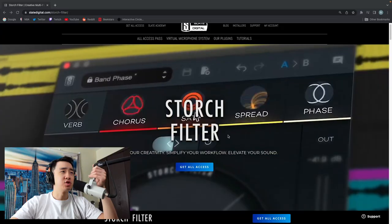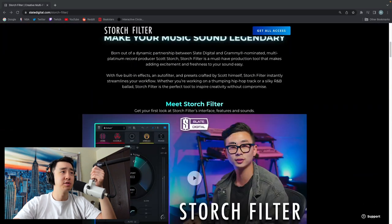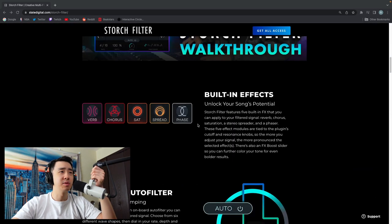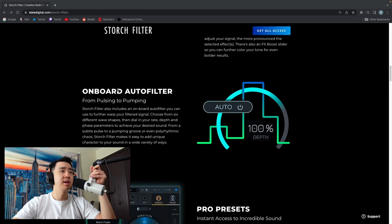We're gonna take a look at the website while it's downloading, see what it's about. Storch Filter. So it's like a multi-effects plugin plus filter plugin. I don't feel like watching the video. Let's see what's going on. Built-in effects, reverb, chorus, okay. And then it has an auto filter.